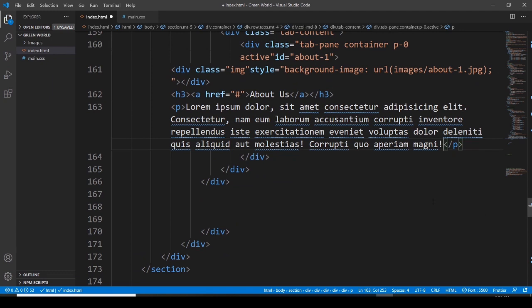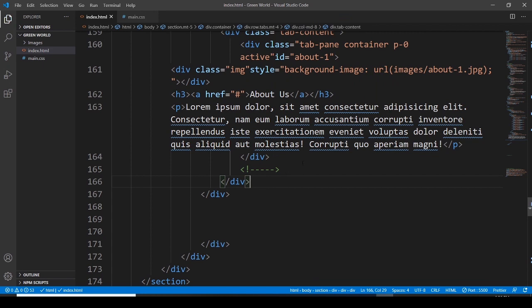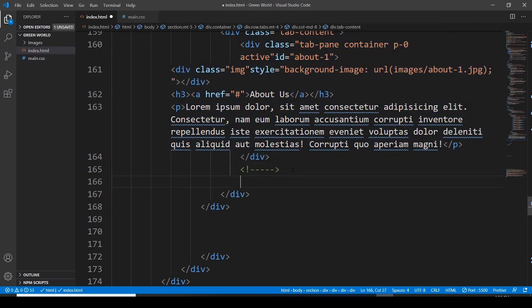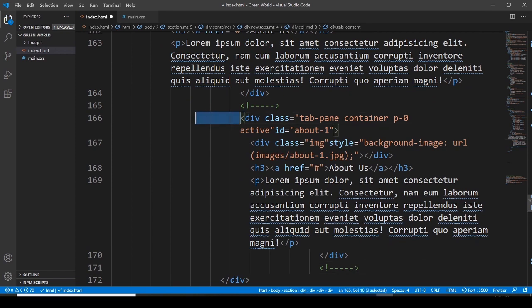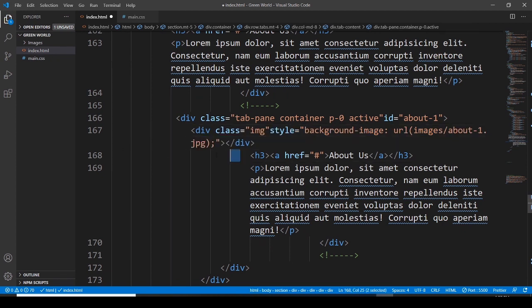And then I want to go with another division. For my convenience, let me have a line here, and now I have to copy and paste it several times. So for that, let me copy this and get it from here, tab pane, and paste it here. But this time I have to fix this issue first, and this should be like this.